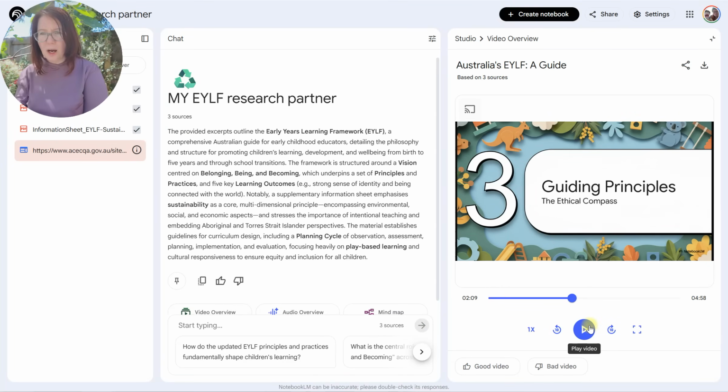Also, there was a nice audio guide that is like a podcast, so I have it for the other notebook. But you have, of course, some quota on how much you can use in your free notebook. So far, I was very impressed. This is the EYLF, but I also uploaded a very complex article before, and this article was summarized, unpacked, and then it allowed me to expand and explain and test myself and look at flashcards. I think it's a really great tool.